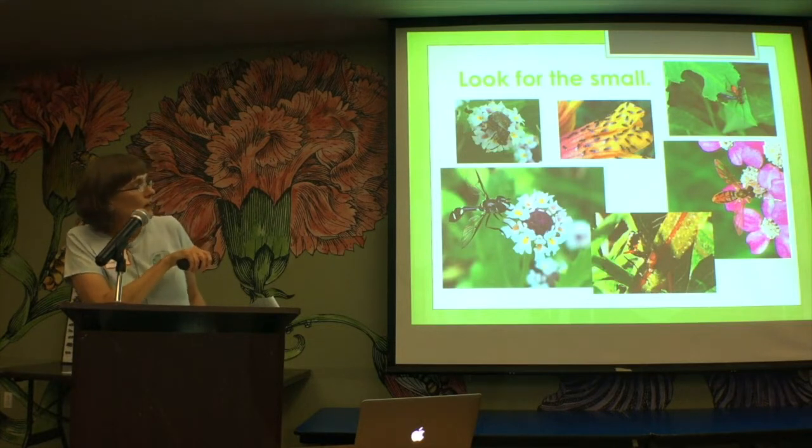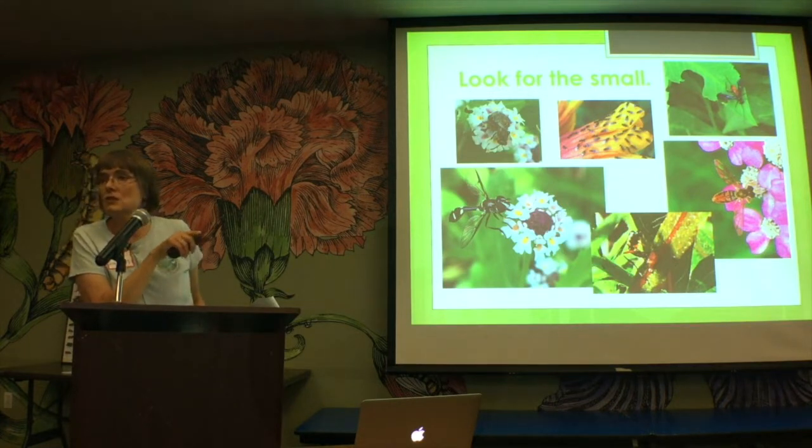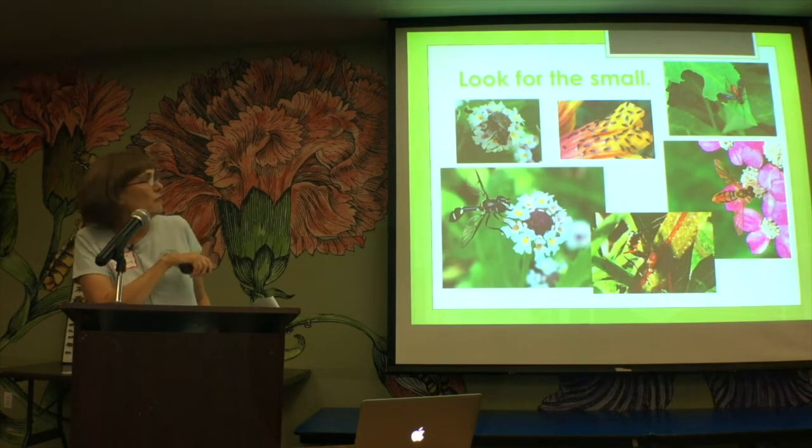These are examples of hoverflies, right here. This is called a margined calligrapher. Isn't that lovely? This one's feeding on a yarrow, and that one on a frog fruit. These are both species of hoverfly that have predaceous larvae that will suck out your garden pests.